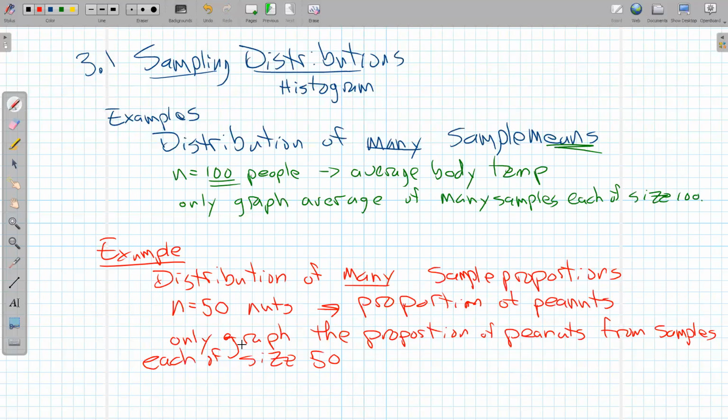And we're going to do this a little bit in practice, but mostly this is like a theoretical idea, and we simulate it with a computer, because I don't want to go and get many cans of mixed nuts and 1,000 times grab 50 nuts and count how many peanuts are there, right? I'm not going to do that. But I'm curious about it.